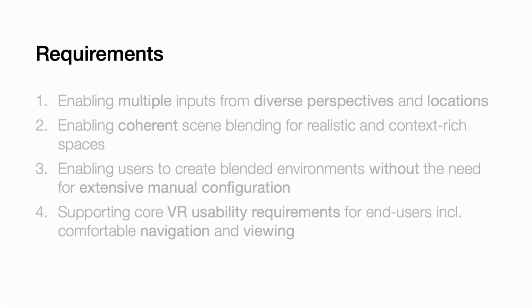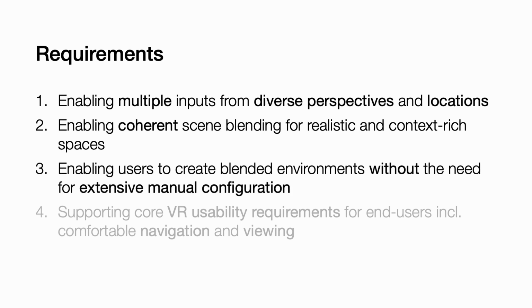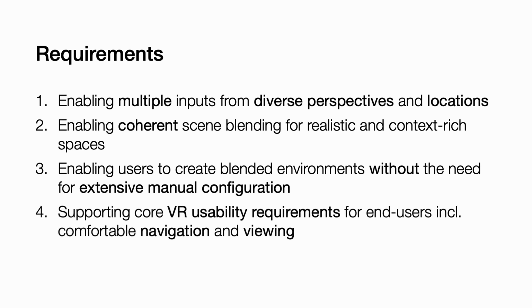We defined 4 requirements to address this. In summary, we aim to integrate spatial inputs from various perspectives through semantic floorplane alignment, enable coherent scene blending for context-rich environments via geometric prior meshes and multi-diffusion-based image completion, simplify user experience using automatically generated trajectory sequences and dynamic prompt generation, and support VR usability with consistent geometric room structures for comfortable navigation.